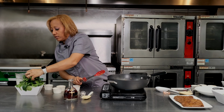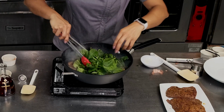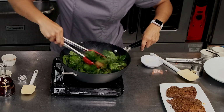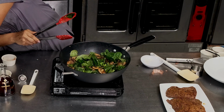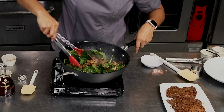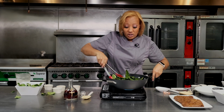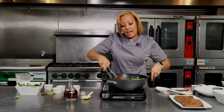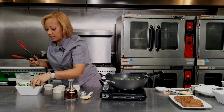I'm going to add in some spinach. And you know what, spinach is going to cook down a lot. All right. It's looking really good. You could also, with the spinach, you don't have to mix it into the sauce or this base right here. You could add it and just saute it at the end, have it as a side. I'm just putting everything in, trying to make it easy, one dish.